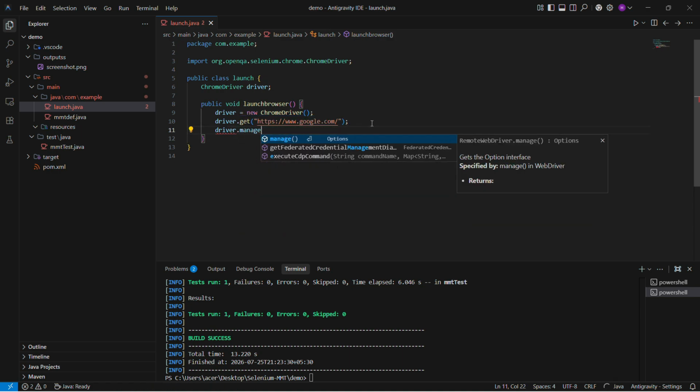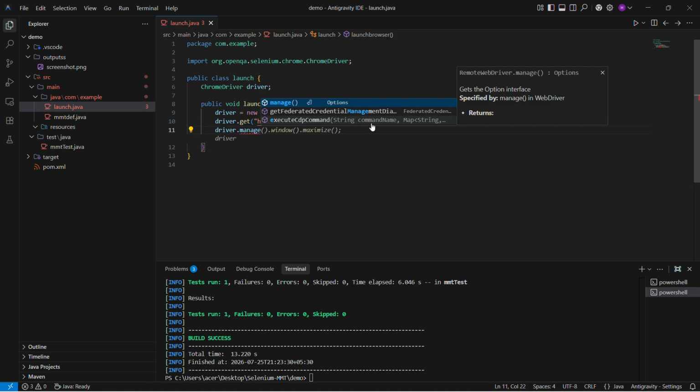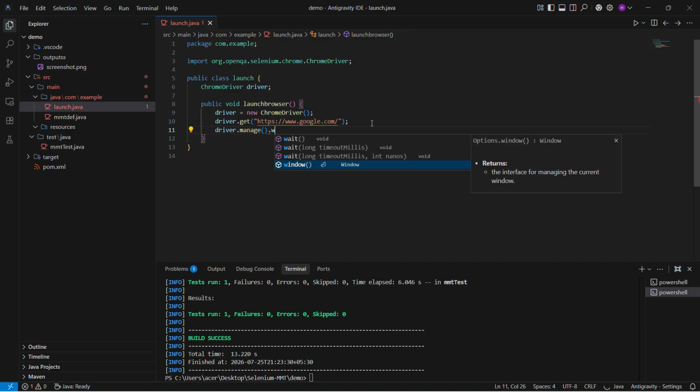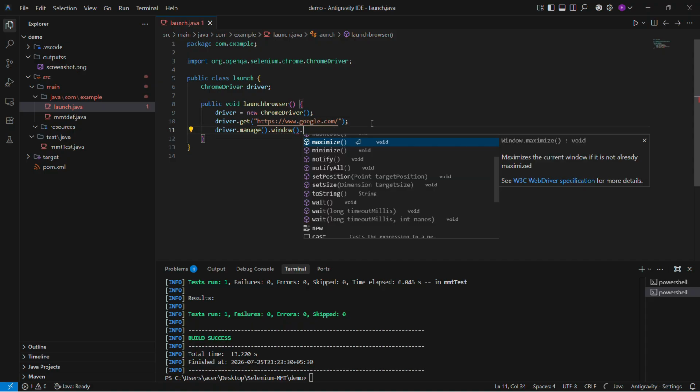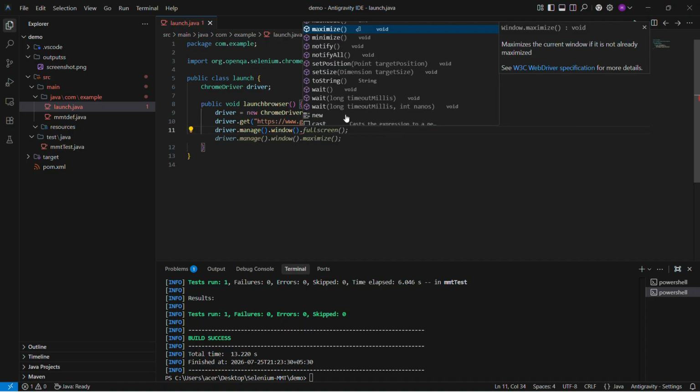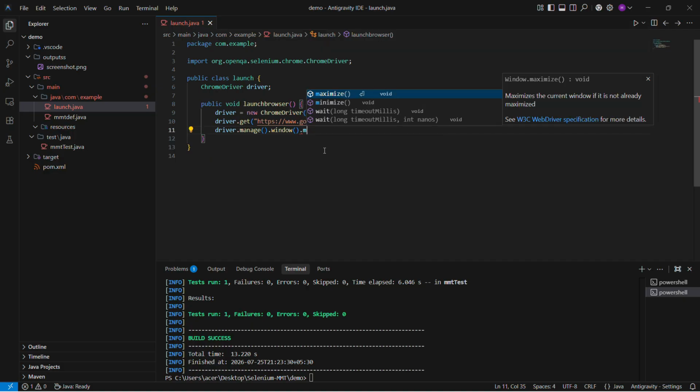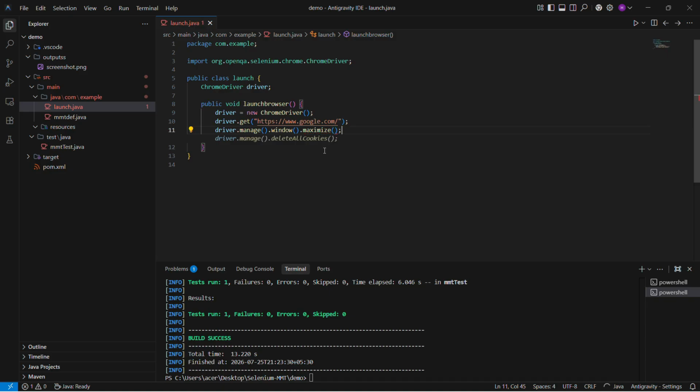So you will manage your driver. So write driver.manage. Okay, what are you going to manage? The window, right? The window, and then what are you going to do? So here are multiple methods, maximize, minimize, right? You are going to maximize it.